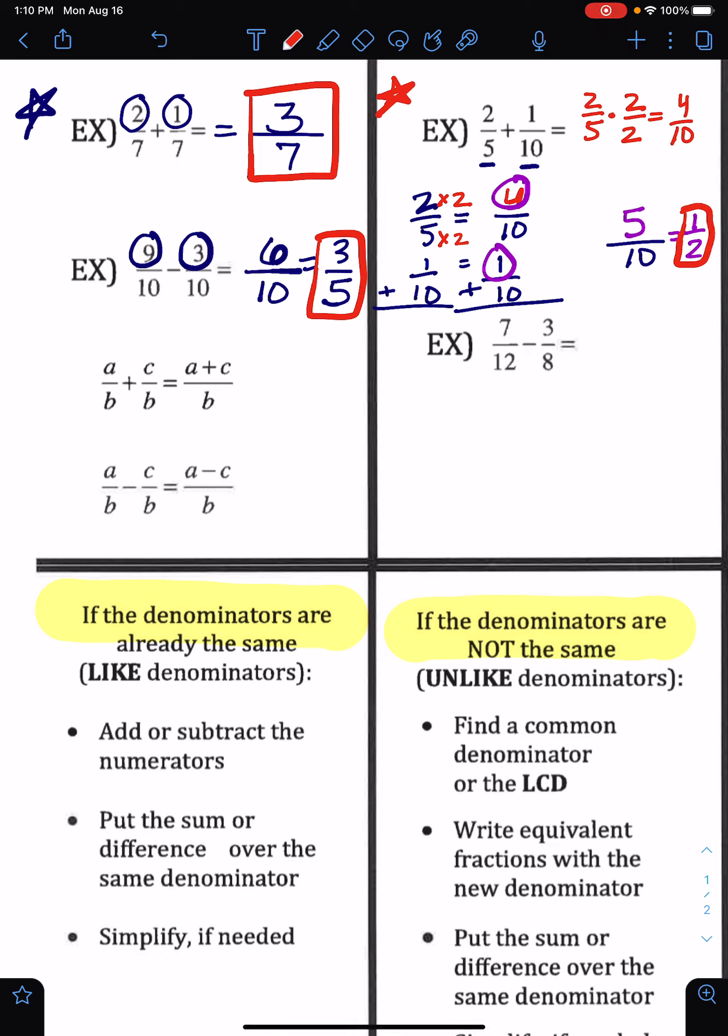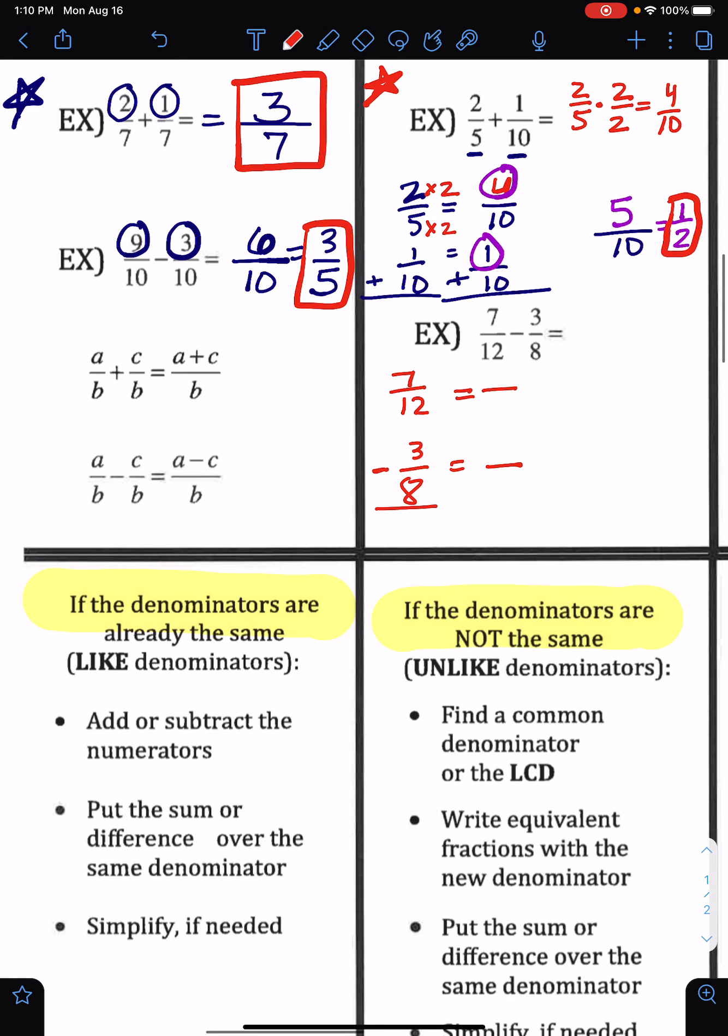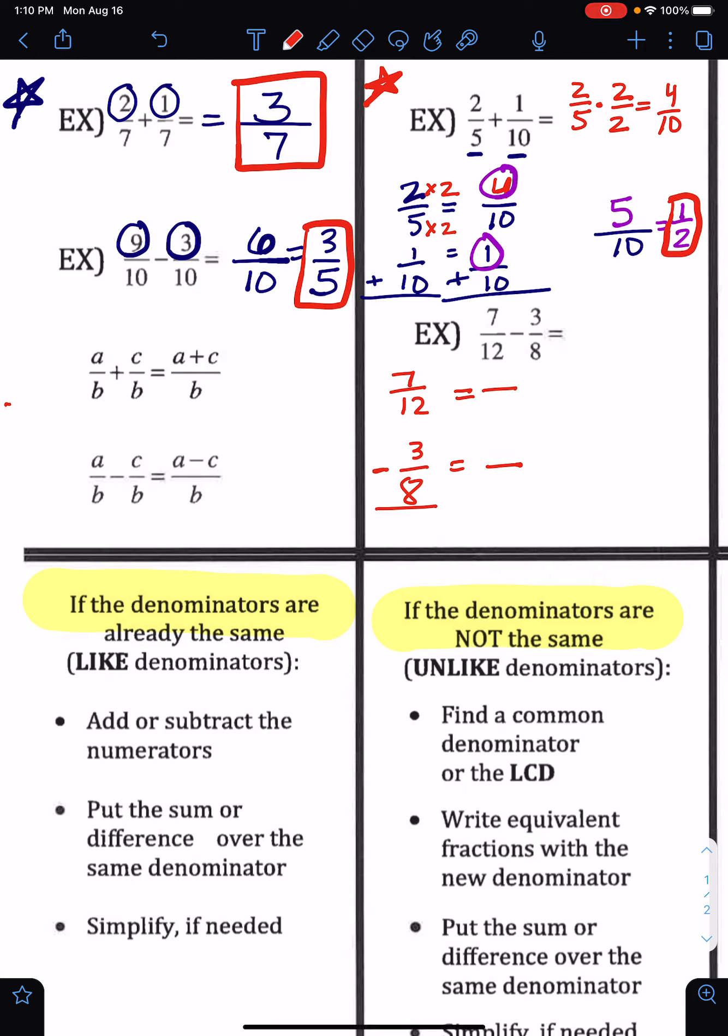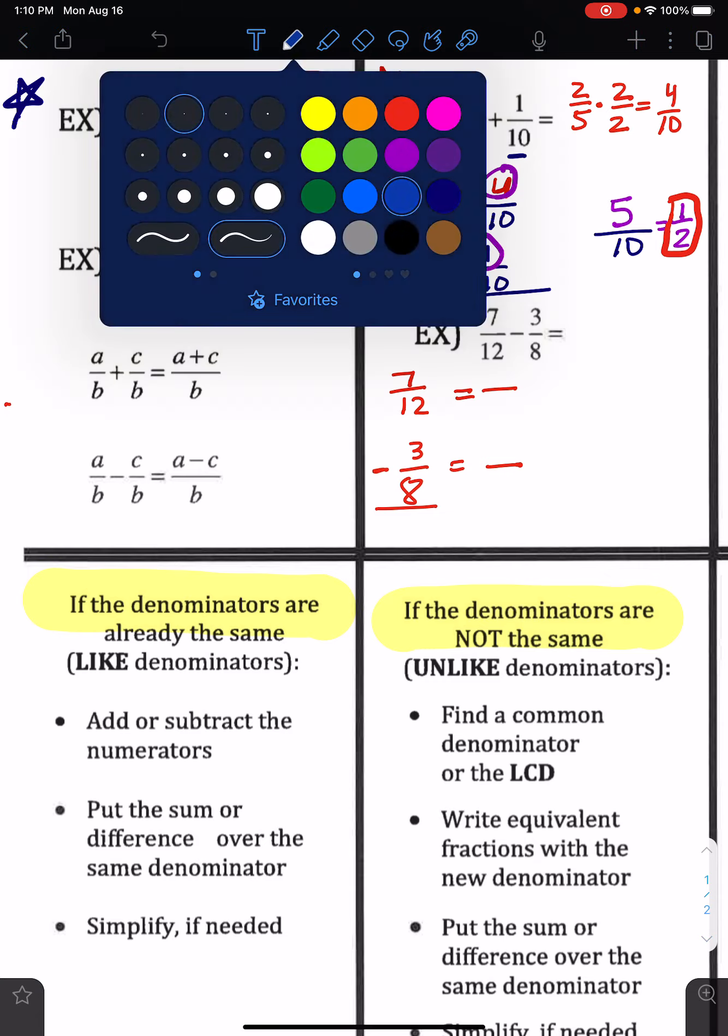I want a common denominator. This is a subtraction problem. I want denominators that are the same, and the smaller the better because it's less simplifying for me at the end. So I want to come up with the least common multiple of 12 and 8, or the smallest number that 12 and 8 both go into. I know that 8 does not go into 12, so it's not 12. 12 times 2 is 24, so I ask myself if 8 can go into 24, and it can. So that's going to be my least common denominator: 24.